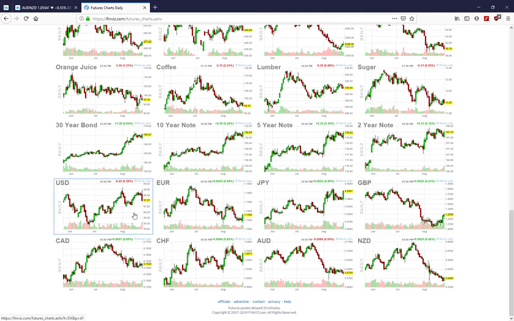So let's look at the US dollar here, pulled back sharply, and the euro's up off this base here. It's quite a strong base on the euro. Yen got bid off that strong support there. Pound's up. Australian dollar didn't do much. Swissy was up quite a bit, and CAD didn't do much, and New Zealand didn't do much. And bonds got bid up again.